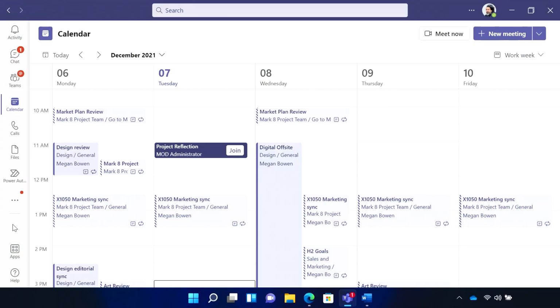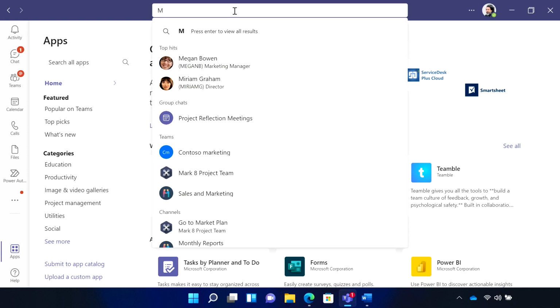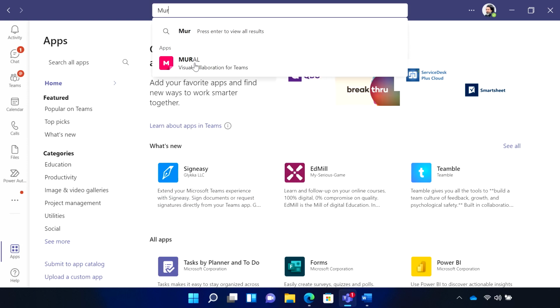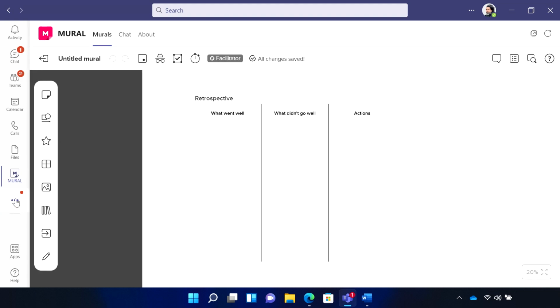Before you get started, you'll need to become a MURAL member. They've got a range of different plans to choose from, so you can find the best one for your team. With Teams open, go to the left side rail and click the apps icon. If you don't see any apps in here, or just a few, just reach out to your IT admin. Use the search bar, find MURAL, select its icon, and click to get started. Of course, be sure to pin the app so that you don't have to search for it next time.